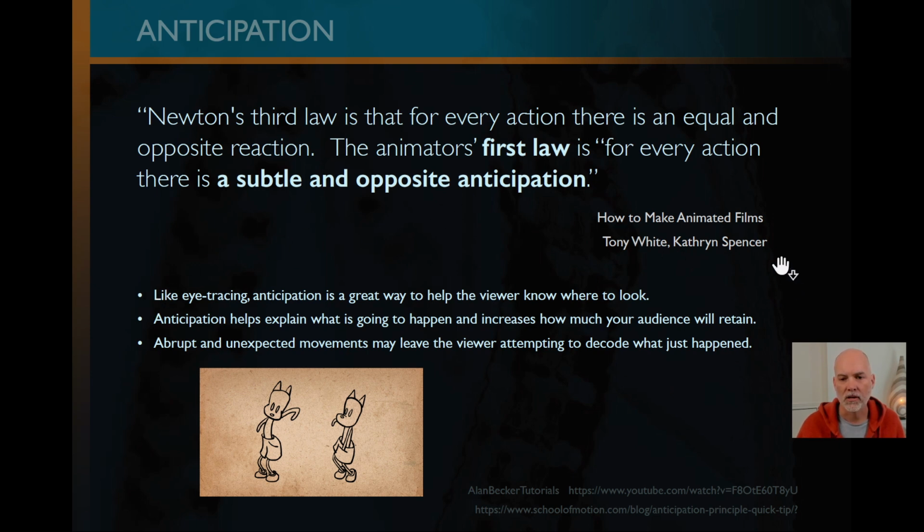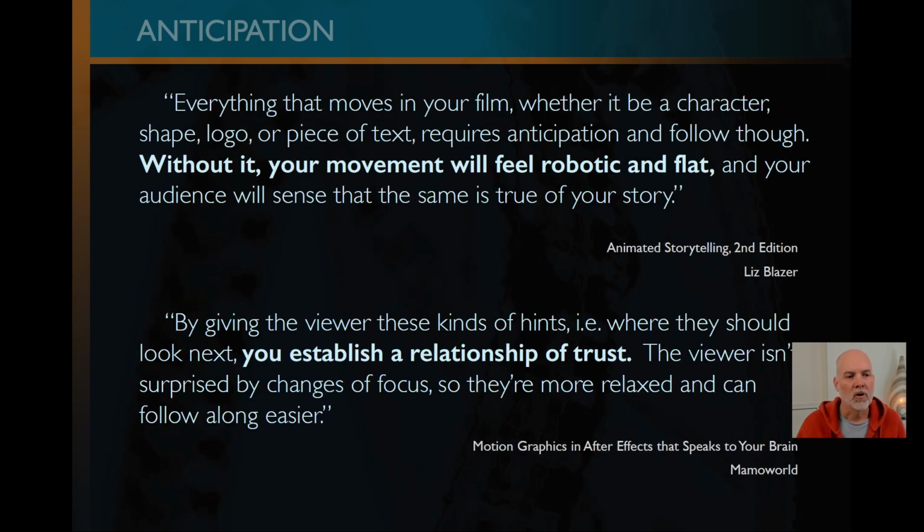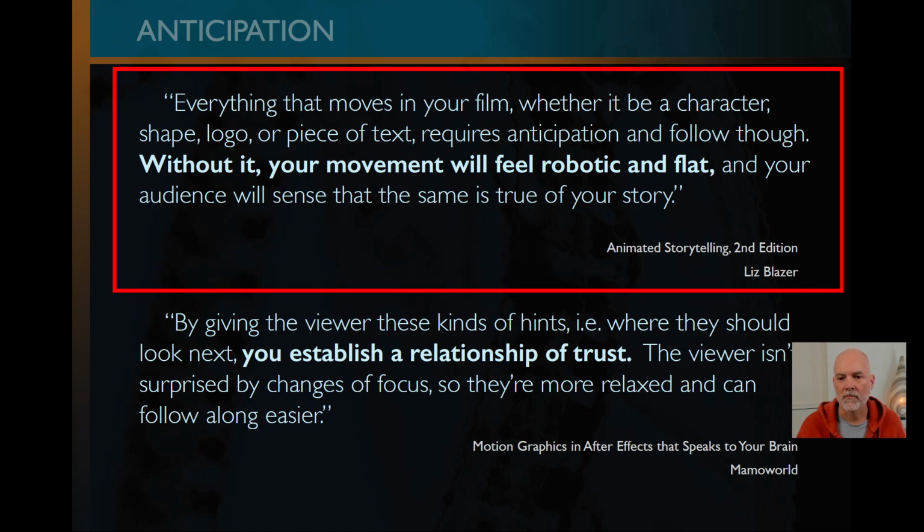So that's Tony White and Catherine Spencer in their great book, How to Make Animated Films. A couple more awesome quotes here. This one from Liz Blazer, who has that great book, Animated Storytelling. Top to bottom, it's an excellent resource, and I just like her.